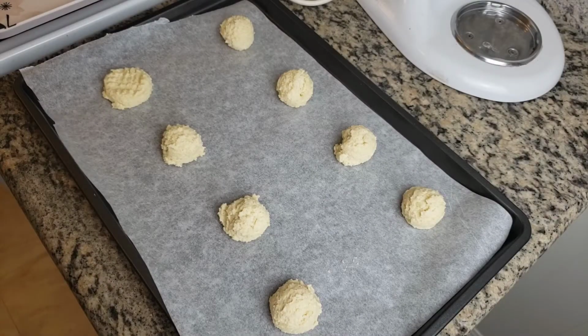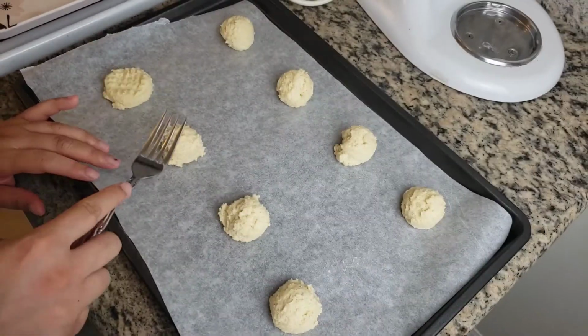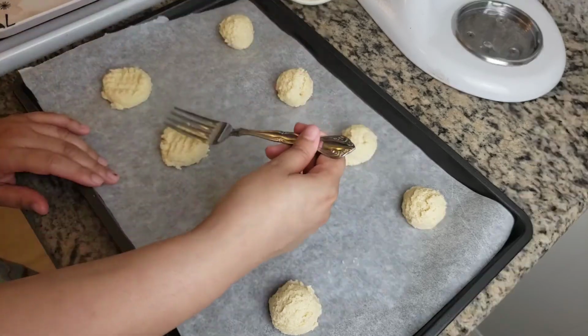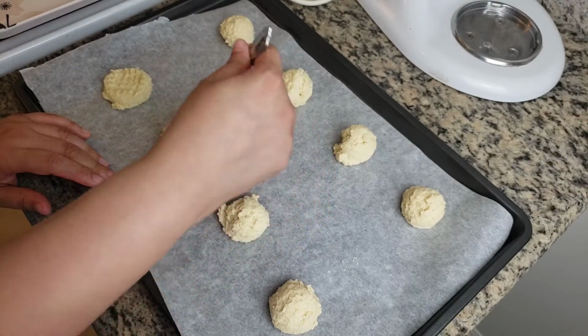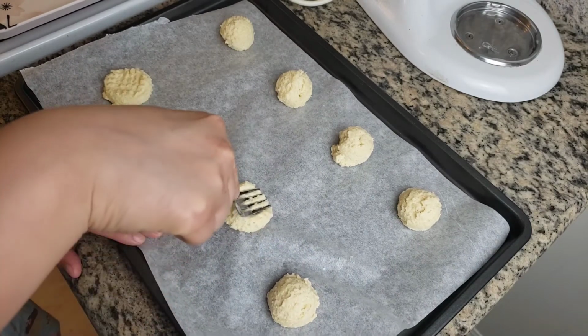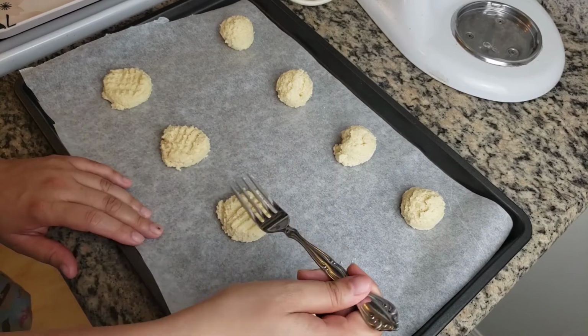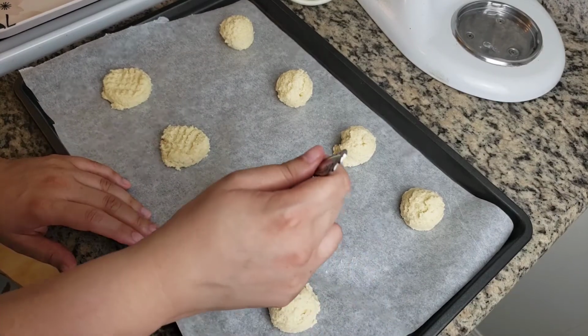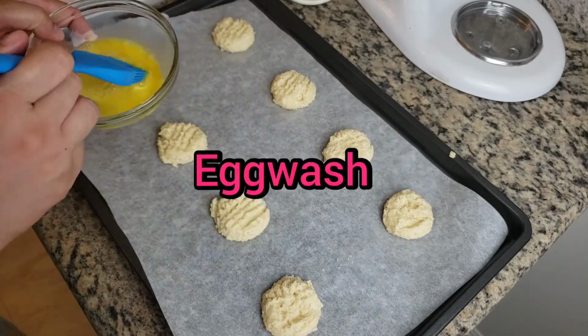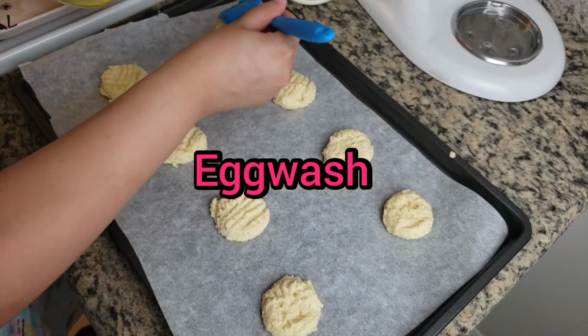So once you have them all scooped out, I just gotta grab a regular fork. I'm gonna push down one way, then again the other way. Once you push down with a fork, I have an egg that I whisked as an egg wash on top.